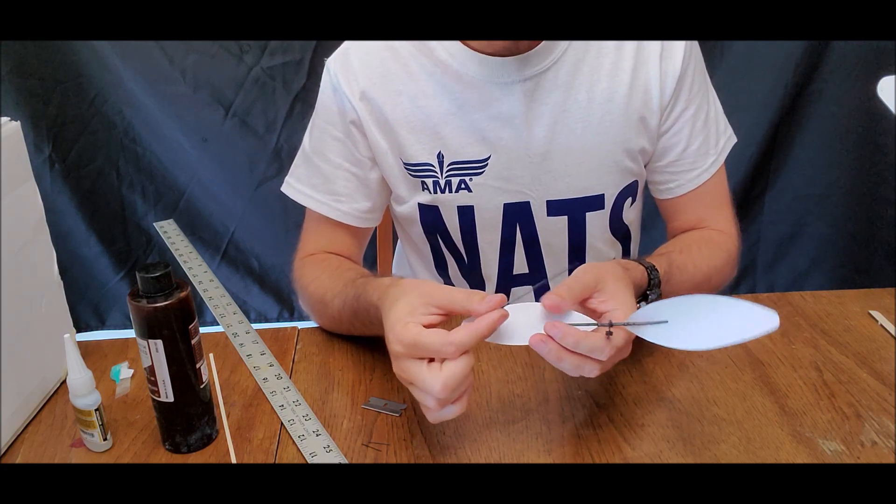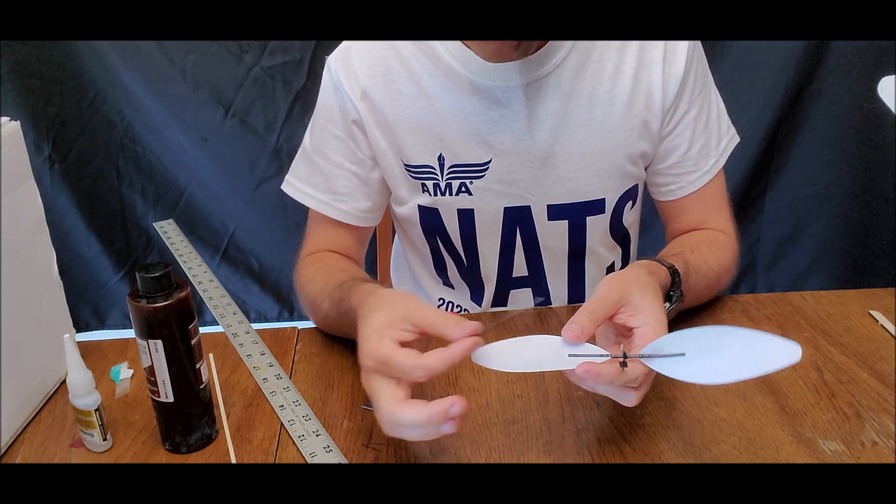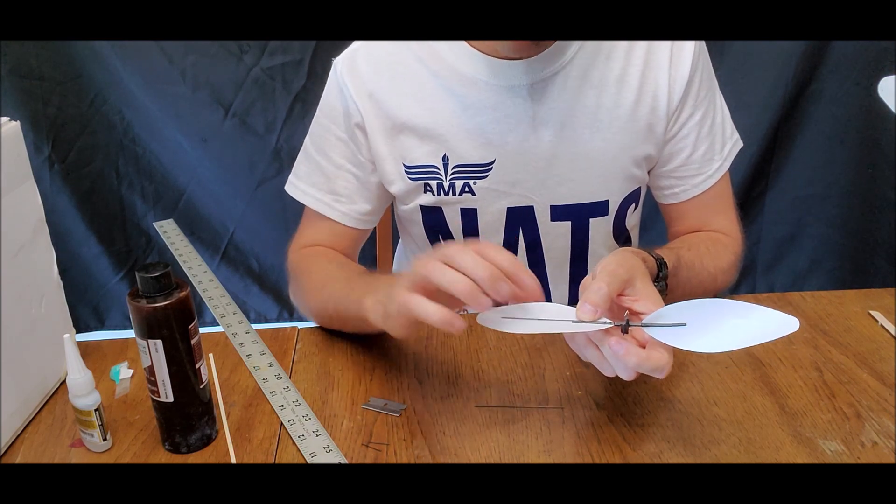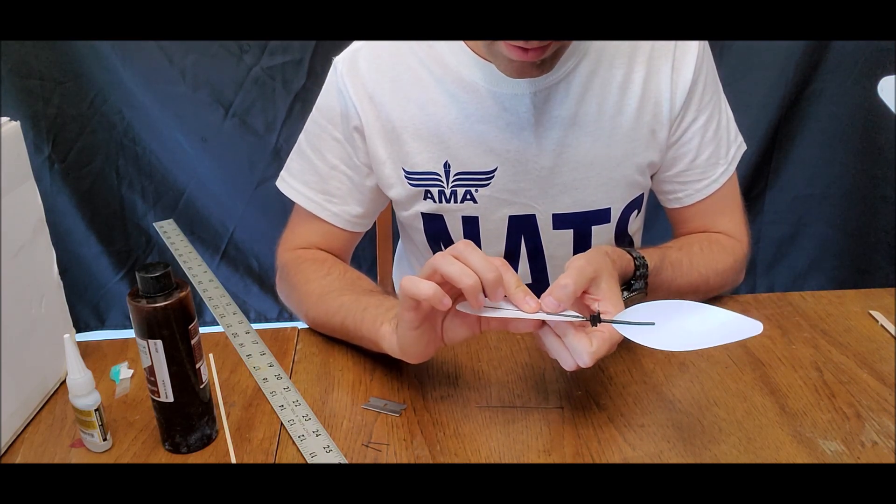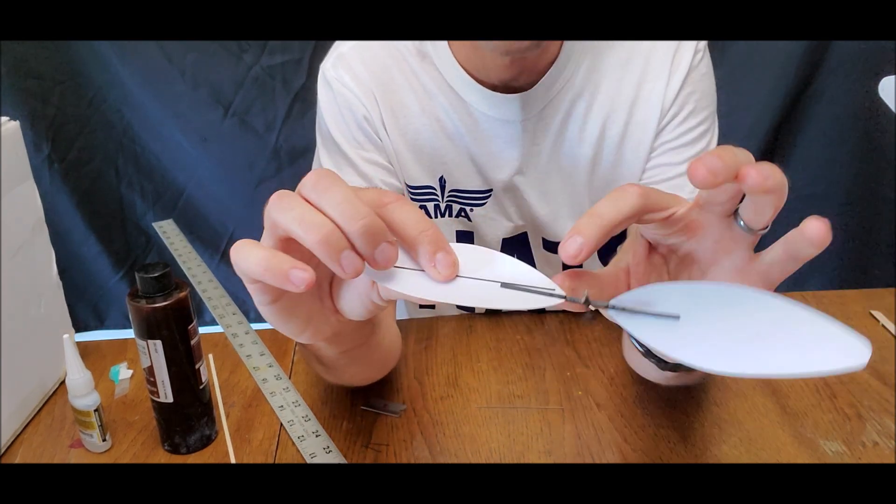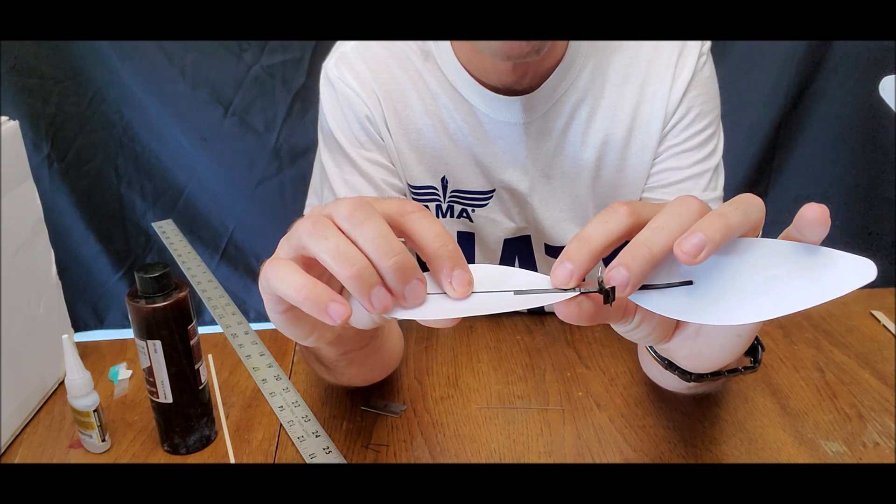So now we have a pair of these stub carbon reinforcing spars and so we're going to start on the side on the blade that's not been impacted by the warpage and I'm not going to lay it all the way at the root of the blade. I'm going to extend it out a little.